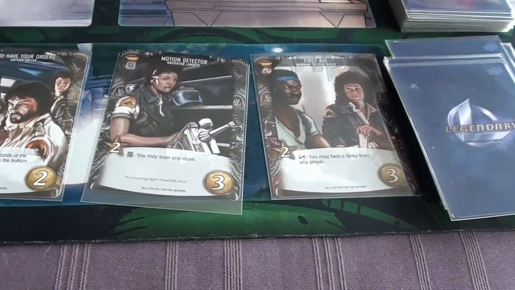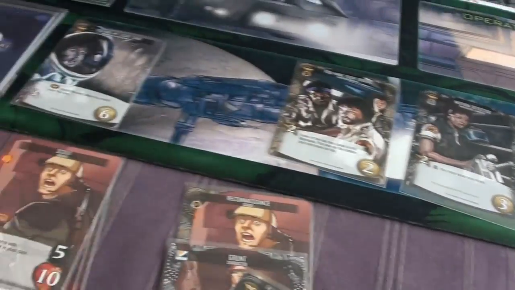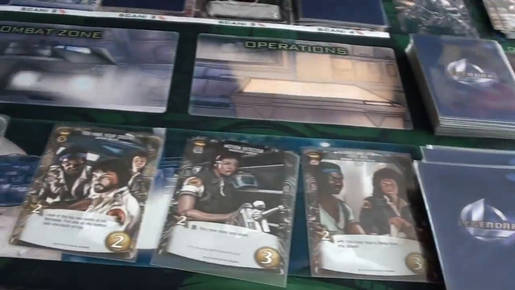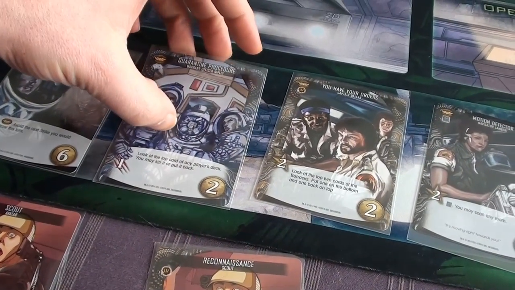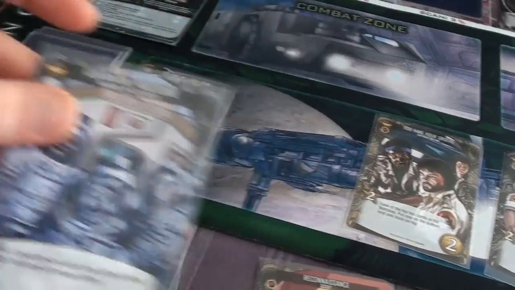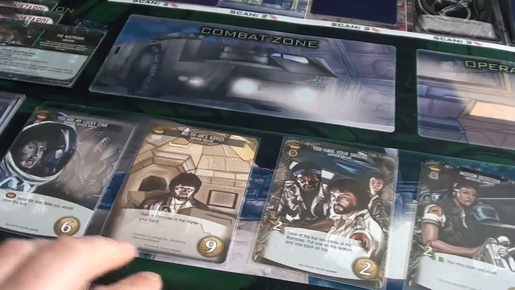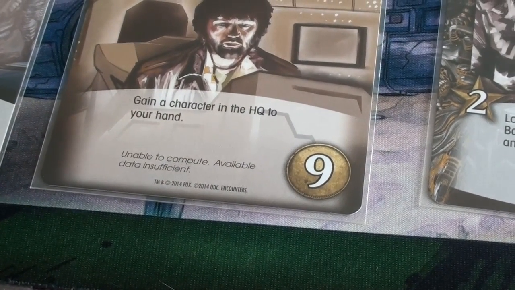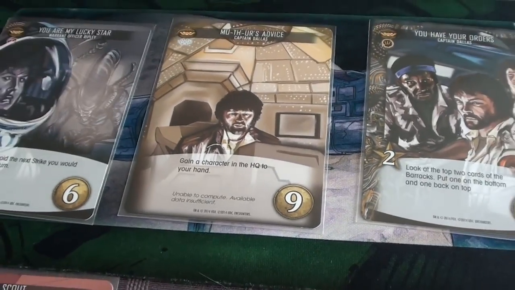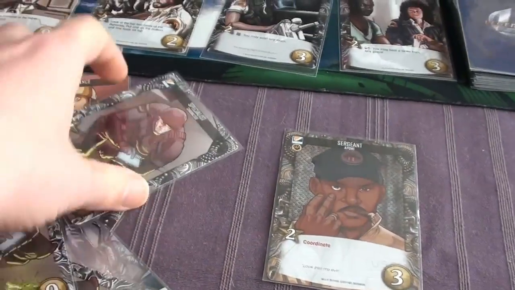And then I can buy with 5 credits, and I think I buy another one of these expert navigators. Fill back up, and oh, I might take this one, it's not that bad. Yeah, I take this one as well, for 2, so we used all our credits. Oh, we have an expensive one here. Gain a character in HQ to your hand, but it costs 9. Okay, combat zone is still empty.